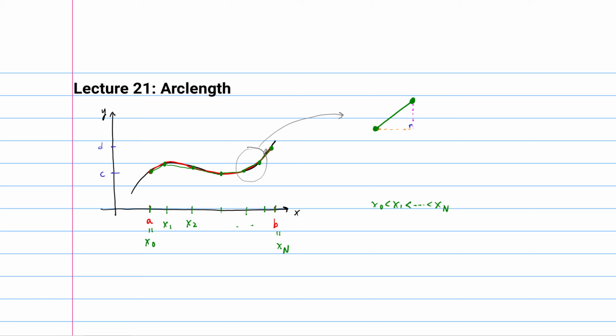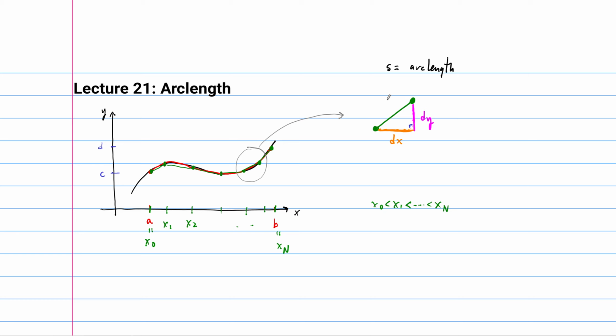Now again, we're probably going to think of this as a function, right? In most cases, we're going to think of this as a function in one way or the other. But in general, we don't have to, because this tiny change right here, this is our dx, right? And then this change right here is our dy. And what we want to do is try to compute the change of the hypotenuse. So one of our conventions is that we're going to let the letter s represent the arc length of our curve, all right? Which means that this hypotenuse of our triangle, this line segment right here that connects these 2 points, is the approximation of the arc itself. The approximate arc length is going to be the length of this.